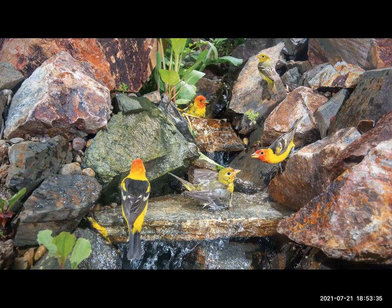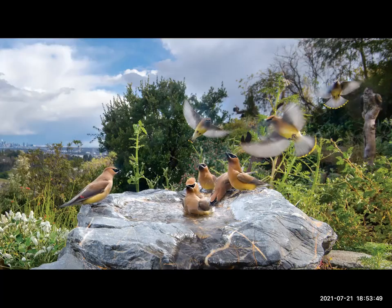Birds have an excellent memory for resources along their migratory paths, and every year, hundreds of migratory birds visit the garden. During late April, it's not uncommon to see groups of western tanagers jockeying for position in the lower water feature. Even a stormy afternoon didn't stop these cedar waxwings from using this water source, which is basically just a depression in a rock.